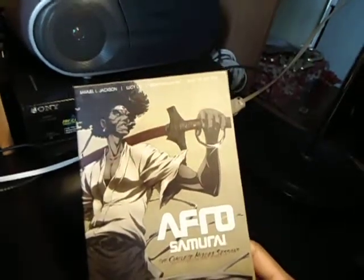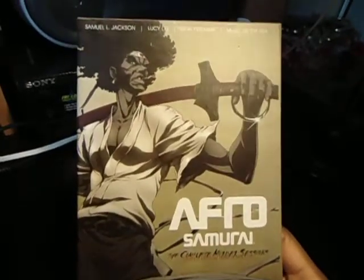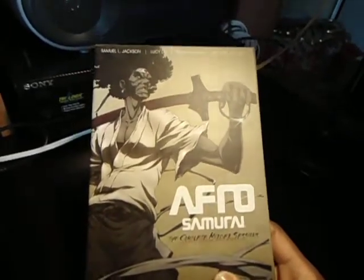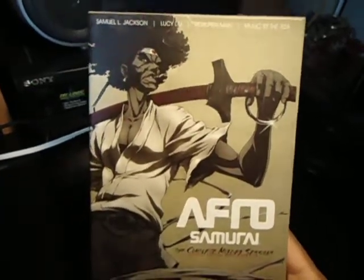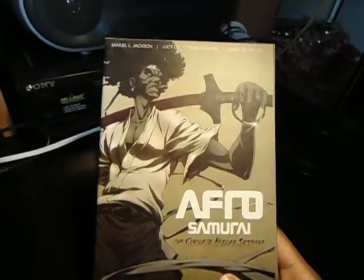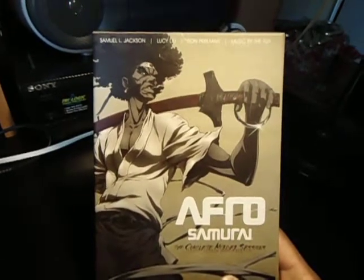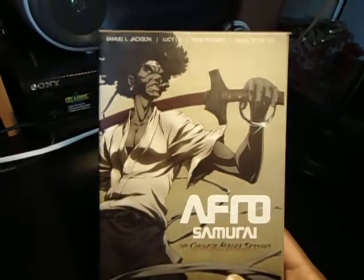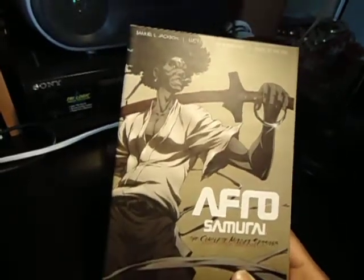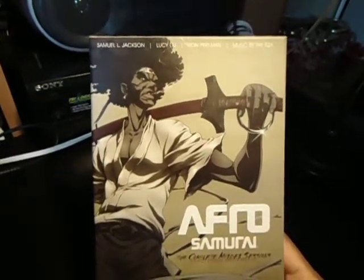Now, as for the manga itself, I haven't actually read the whole thing, just the first chapter, which I found online at the official site, at the Afro Samurai Resurrection site, and it's pretty interesting. I love the art style, and the author who created the series, his name is Takashi Okazaki, and his actual inspiration to start this series was his love of urban hip hop, that kind of stuff.